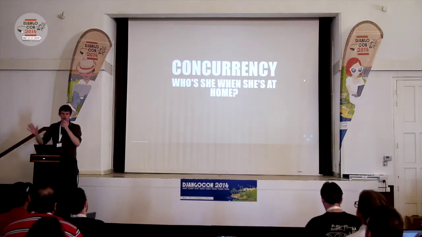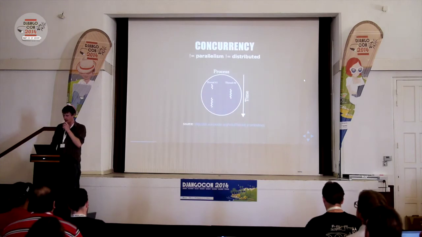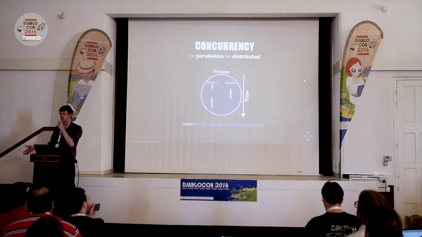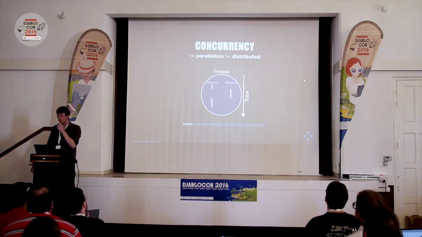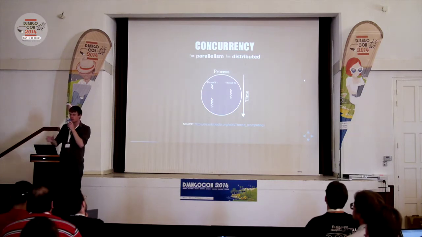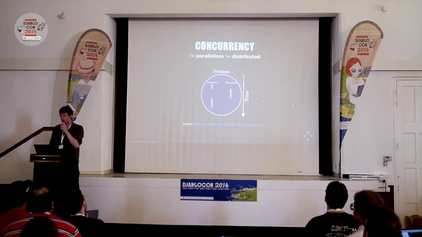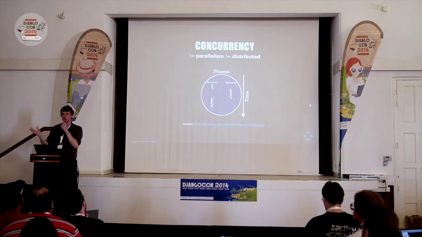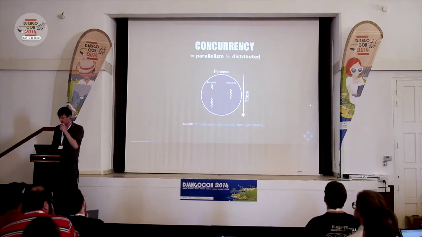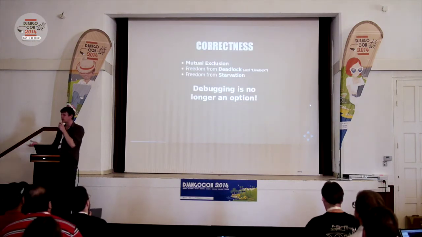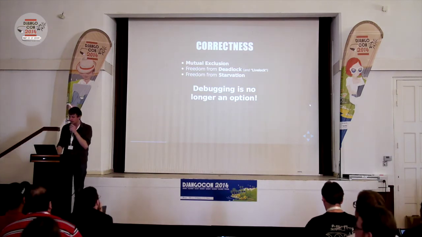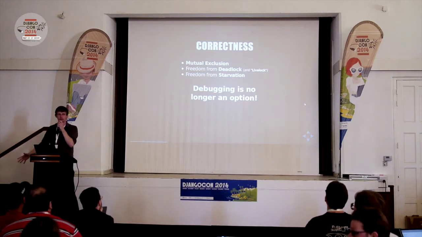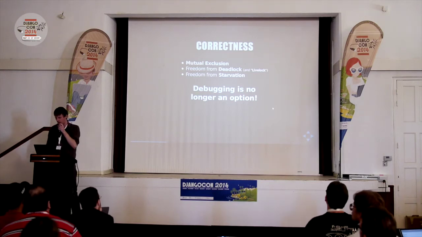So, first of all, who is concurrency when she's at home? It's not parallel, it's not distributed, though it's not necessarily not parallel or not distributed. In fact, it's suited to both of these things, but at its base, it's a single process on a single box, and it's threaded, basically just context switching between threads, almost as though they were different processes, but with a certain shared memory. Very cool, it's very powerful, for the same sort of reasons that running lots of different processes side by side is very powerful. However, it comes with its own set of problems, which it's worth being aware of as developers who might start trying to write this kind of programs.